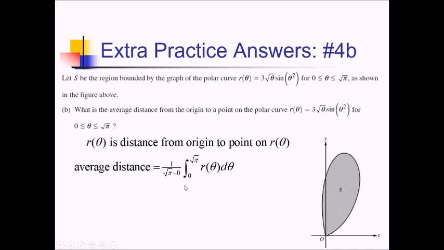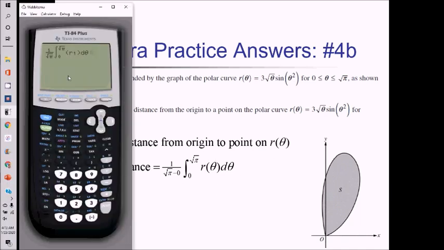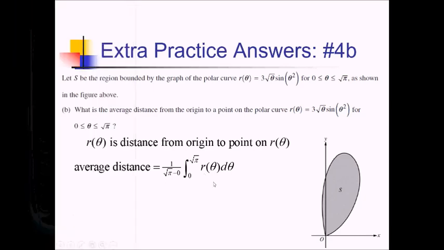And this is just something we can plug in our calculator now. So here's the setup on the calculator. We have 1 over radical pi. I guess I could write minus 0, but I don't feel the need. There's my Math 9 integral. We have R1, that's this R function that we stored earlier, and pressing enter, we have an average value of 1 point, if we round this off, 580.